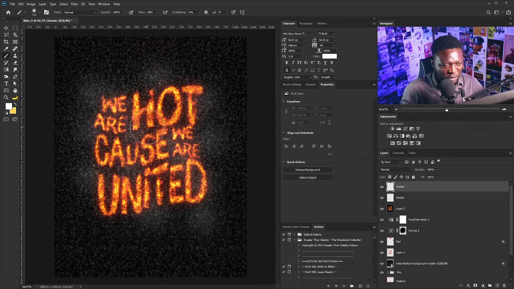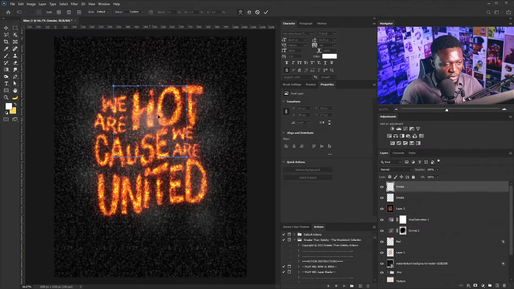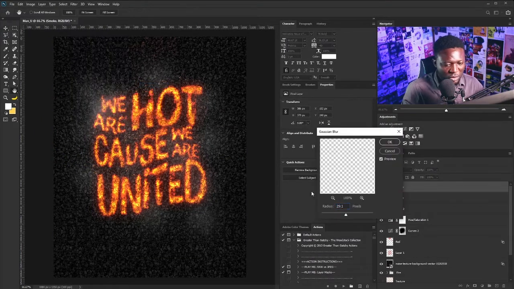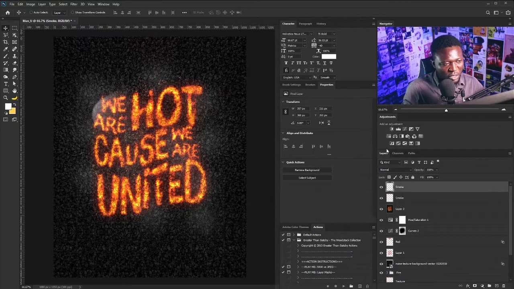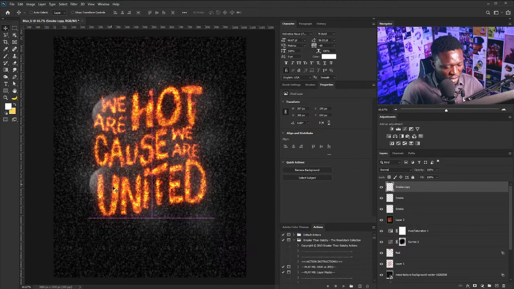But this time I'm only going to apply this once on one side, and I'm going to hit Ctrl T on my keyboard. Right click and select the warp option here, and I'm just going to play with the warp like so. Alright, I'm going to say enter. So what I'm going to do is position this below the edges of the brush. So I'm going to hit OK. Then I'll make a copy of this again and position this somewhere here.